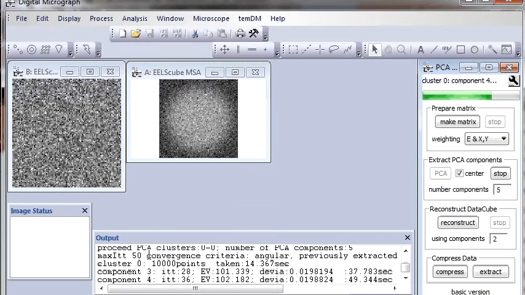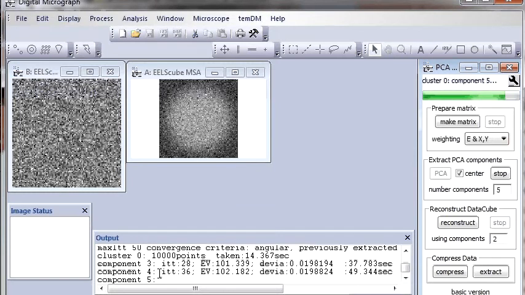Well, but for this example, we have 2 meaningful components and we extract 5 components in total. So right now it's extraction of component number 5. Here in the output window you can see the time required for extraction of each component.